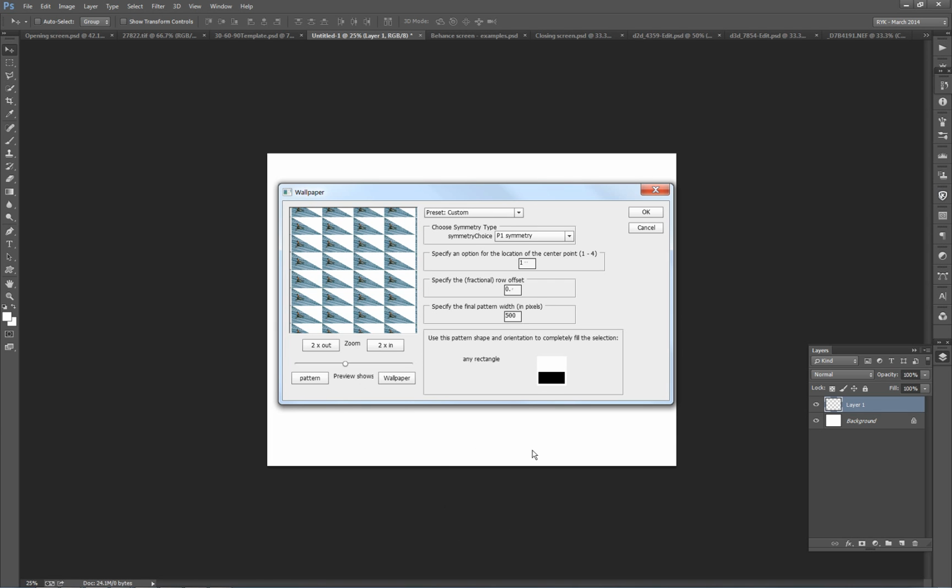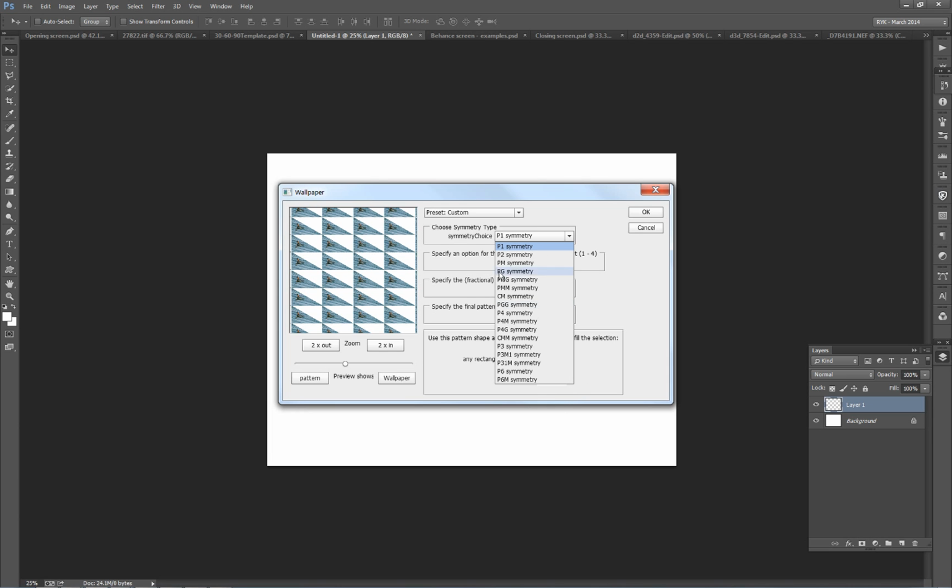Now there are several things you have to control about telling the script what you want as a result. The first thing is what kind of symmetry you want. There are 17 different kinds of symmetries. If you go to Wikipedia and look up symmetries or wallpaper, you will find some mathematical discussion which you can explore if you want about the possibility that there are 17 possibilities.